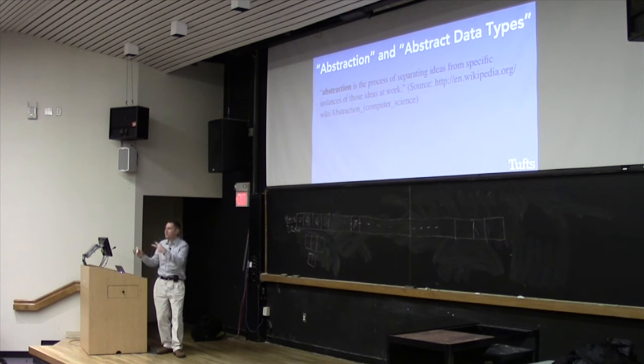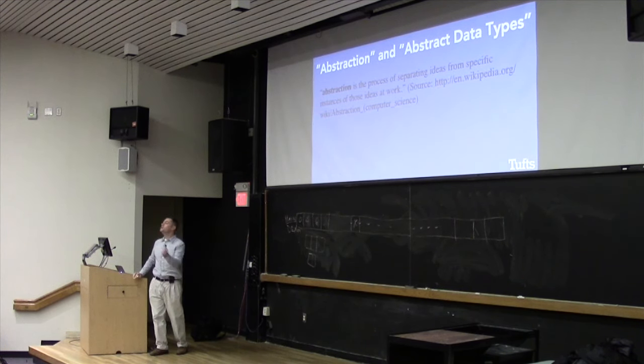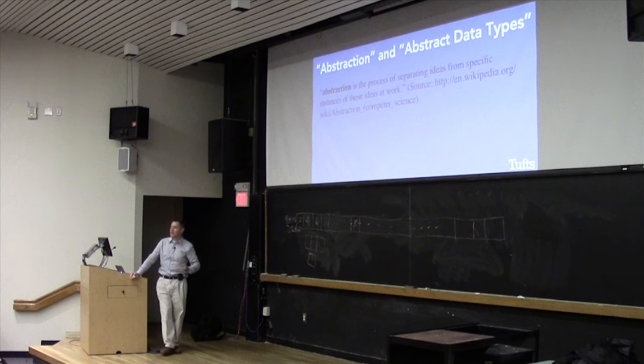You have to do it a little differently depending on which list you're doing. But from a bigger perspective, somebody using your program or using your code doesn't need to know the details. They need to know the abstract overview of what it can do for them. They do need to know the details if they're going to make things efficient in the sense of use one or the other. They need to know those, and you need to build that into your documentation or whatever.